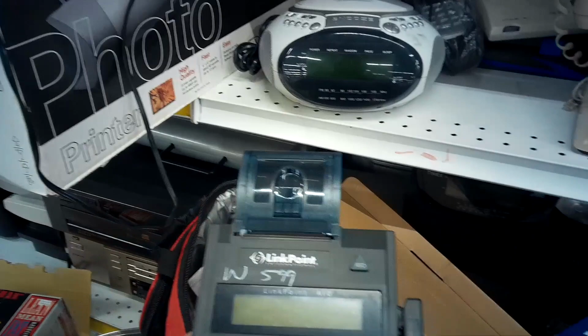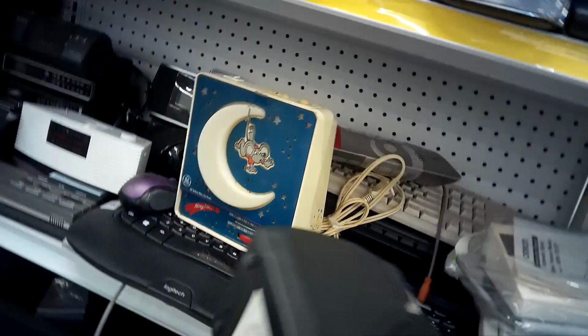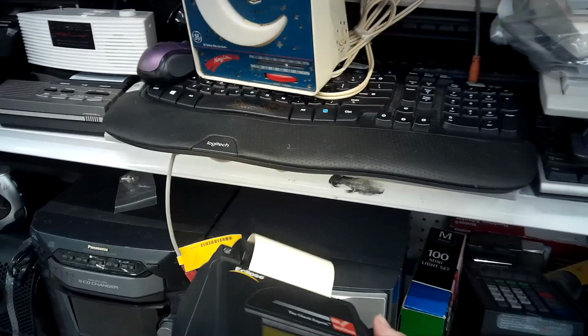$5.99, I thought about it, and then I saw another one. Actually, you know what? I forget what this thing was. I think it was a message recorder. It was wood grain. It caught my attention for a second, but I was like, nah. Looking at a different credit card machine, and just kind of comparing the two.